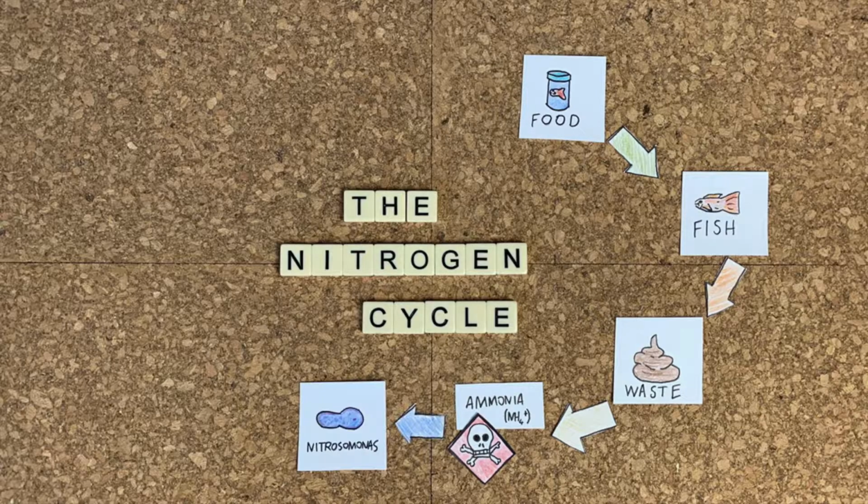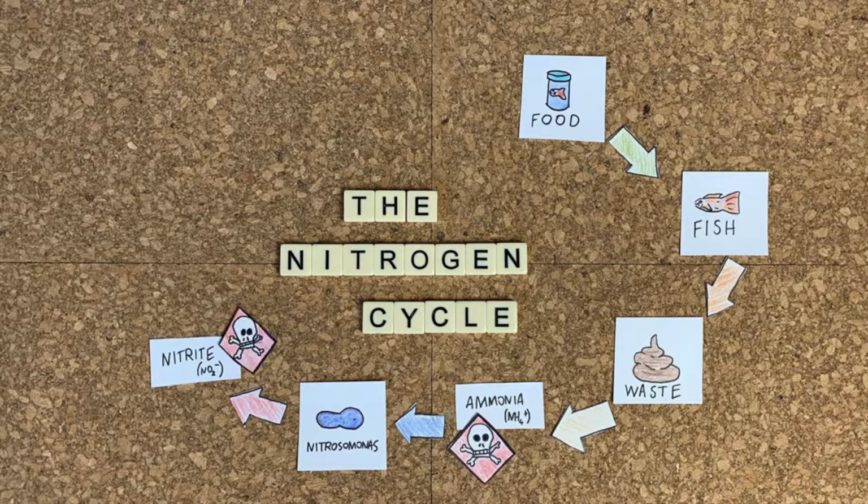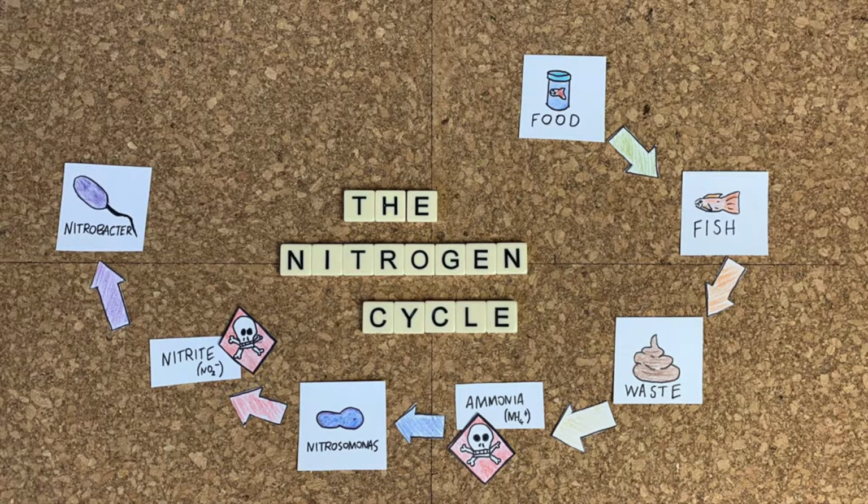However, bacteria called Nitrosomonas consume that ammonia and turn it into nitrite. Nitrite is also toxic to fish, which is a problem. But then another bacteria, Nitrobacter, consumes the nitrite and turns it into nitrate.